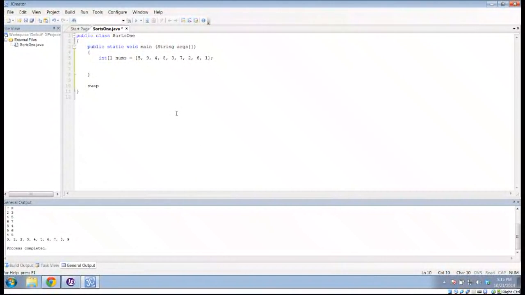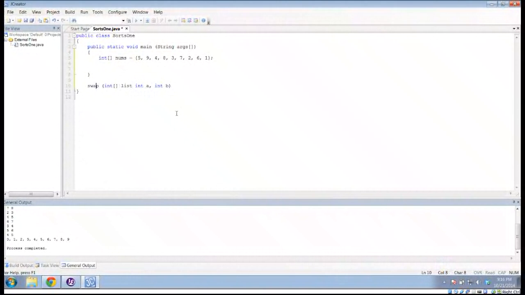I'm going to want to swap between two of these indices, so between an A and a B. But I'm going to definitely want to swap them within a list, so I need to actually pass that list as a parameter. So I'm just going to say int array, some generic list. It doesn't have to be my nums. It could be any particular list.